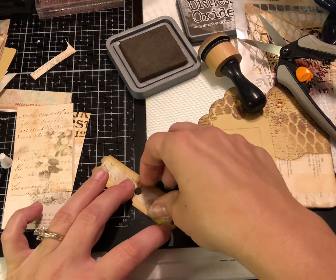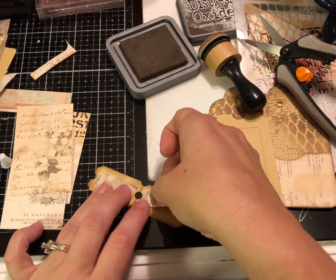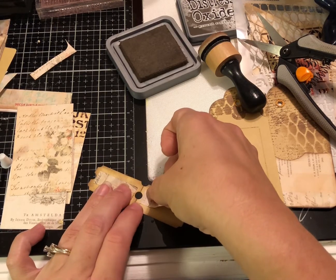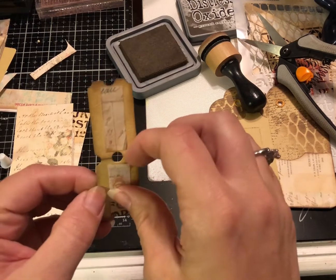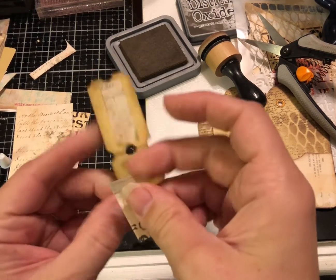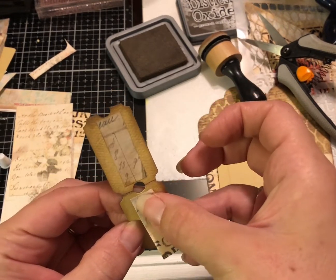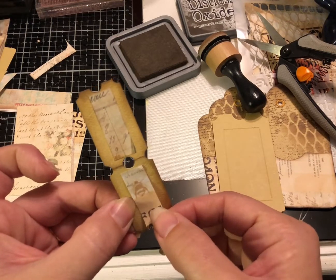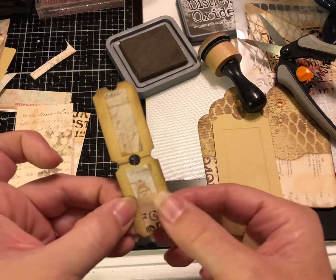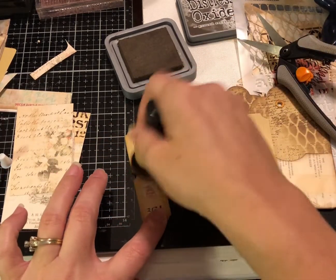Let me move it up just a little bit. Not doing so good with these stickers tonight, but they are pretty easy to use. Just peel and stick like any other sticker, which is nice. There we go. Okay, we'll put a little ink over that.